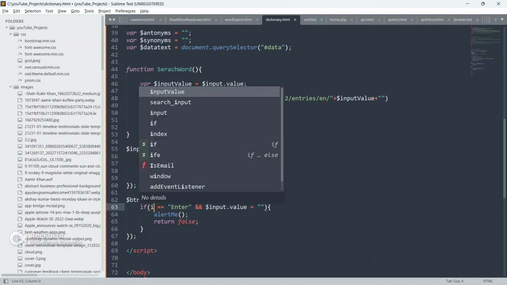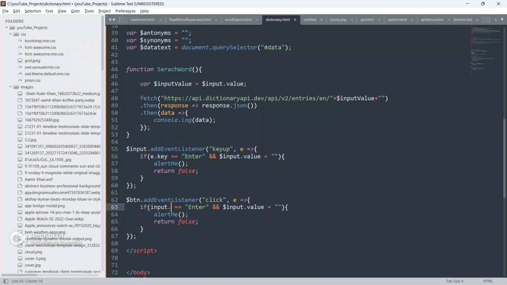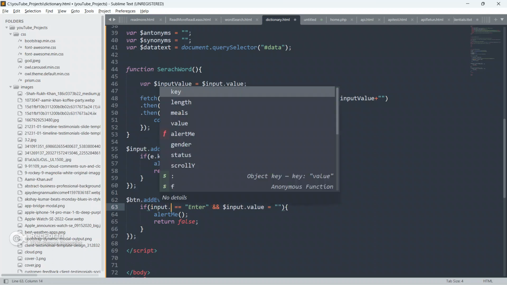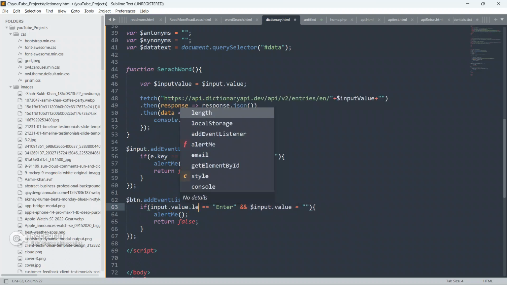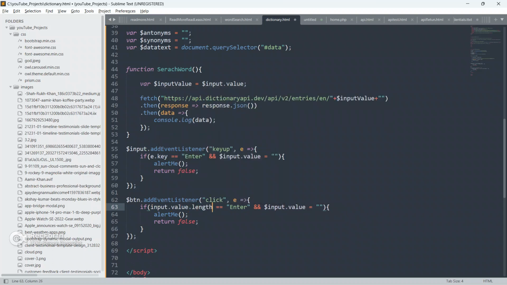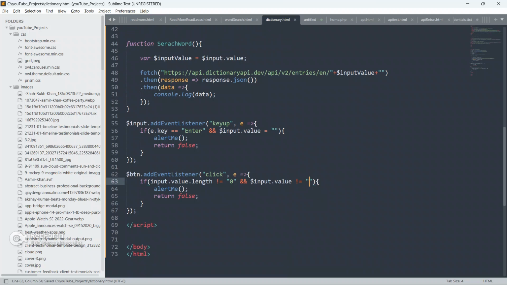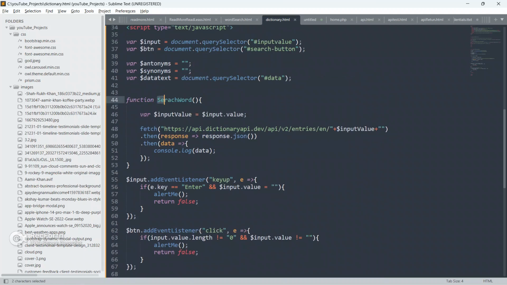So button dot add event listener click, if input dot value dot length does not equal to 0, and if input dot value does not equal to empty, then we will run a function.